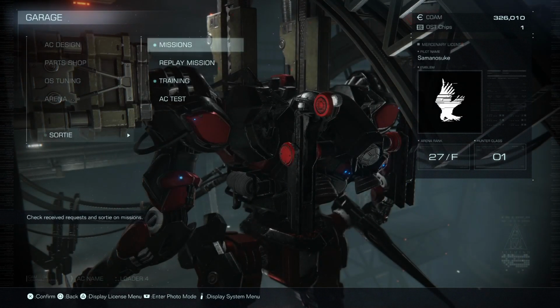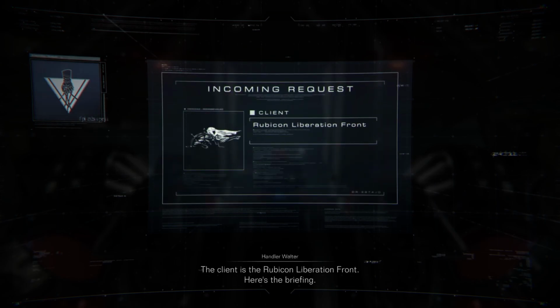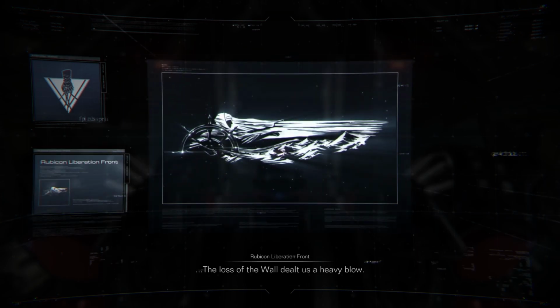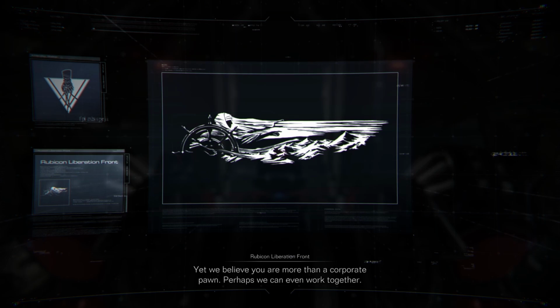Got a job for you, 621. The client is the Rubicon Liberation Front. Here's the briefing. The loss of the wall dealt us a heavy blow. Pawn. Perhaps we can even work together.